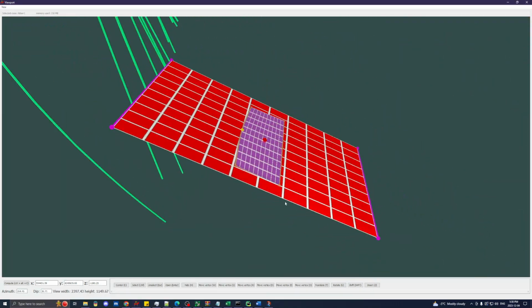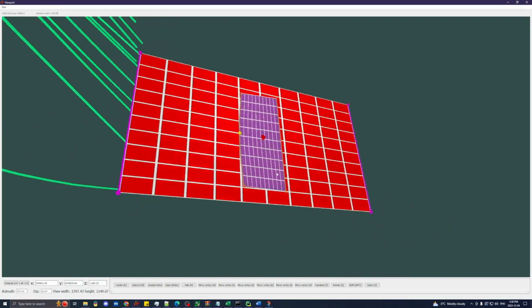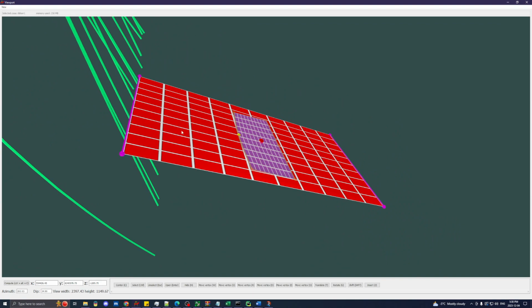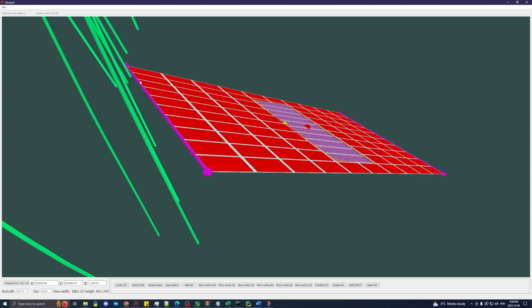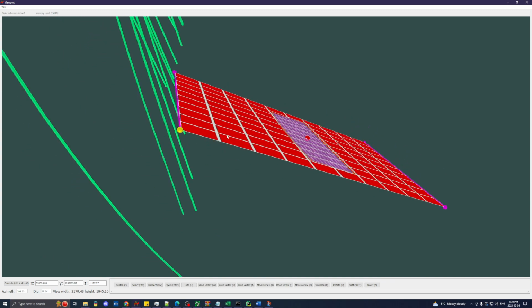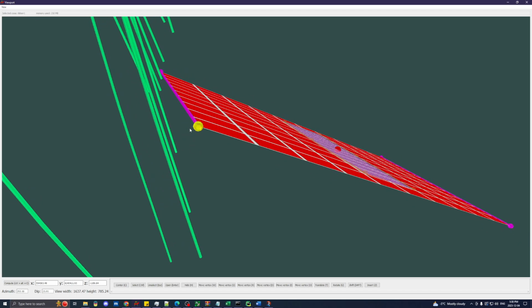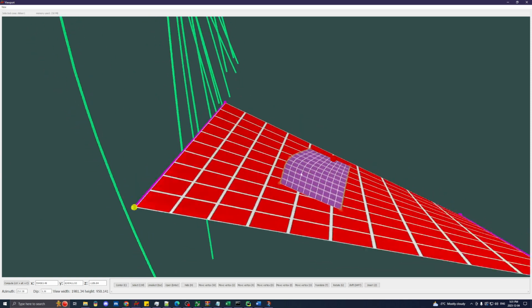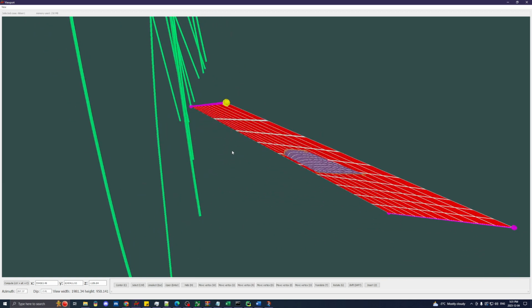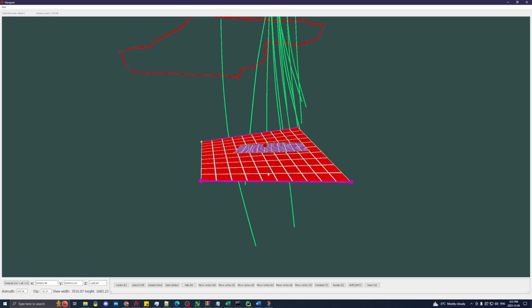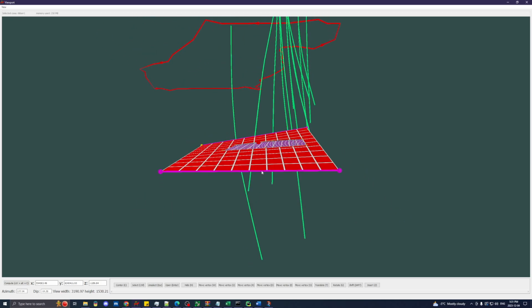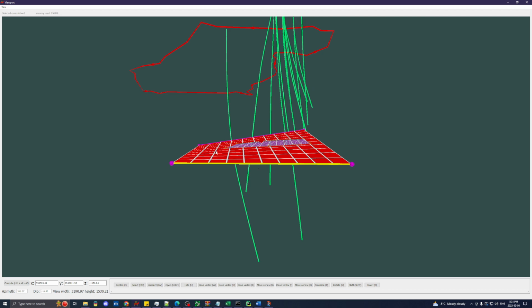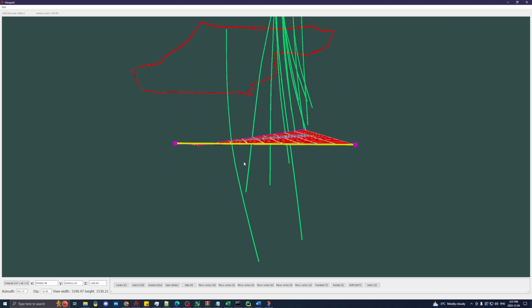The canvas is what actually lets us contort this ribbon conductor into all kinds of different shapes. The canvas control lines are outlined here in pink, and the control points are at the ends of these control lines. I can highlight a control point of the canvas and drag it, right? You can see it's bringing down this bottom left corner, and you can see how that's affecting our ribbon conductor, which lies in this canvas. Obviously you can do that for any point on a control line, or you can highlight the control line itself if you want to move both sides in tandem. You can manipulate the canvas this way.